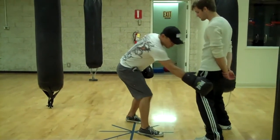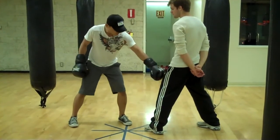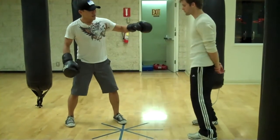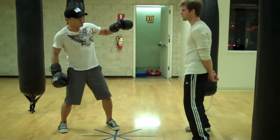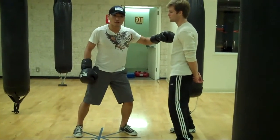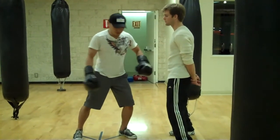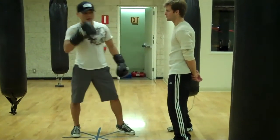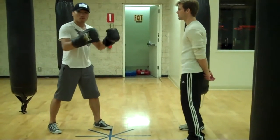Because by sliding the foot back to a neutral stance, now there's nothing here for me. I have to really get in close to get to Brian's body or his head. He pulls his structure all the way out. So I like to start this way. But of course he can move. So we're going to play a little bit.